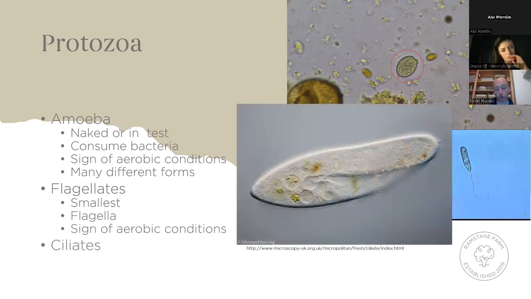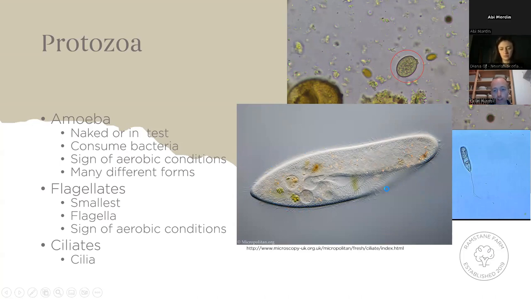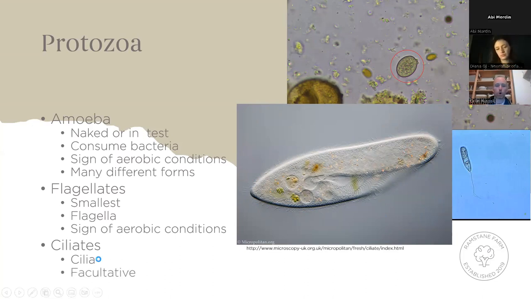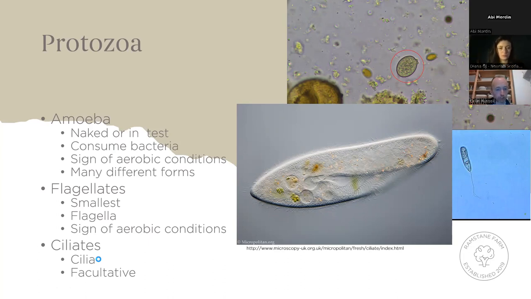The third protozoa we concern ourselves with is ciliates. Ciliates have little hairs on their body called cilia — you can see all these tiny little hairs all the way around the organism — and that's what allows it to move. Unlike flagellates, ciliates move very smoothly through the soil. Ciliates are what we call facultative, meaning they can go between anaerobic and aerobic conditions. So generally if you're seeing a lot of ciliates in your soil, it's an indicative sign that your soils are either going anaerobic or have gone anaerobic, because ciliates are far more common in water systems like ponds.